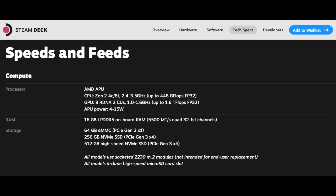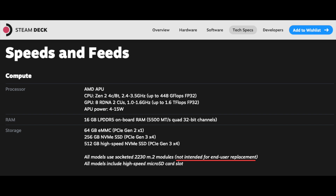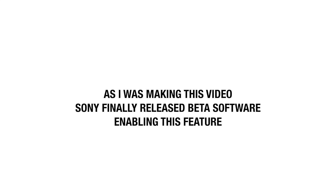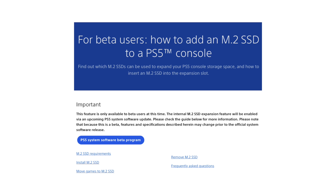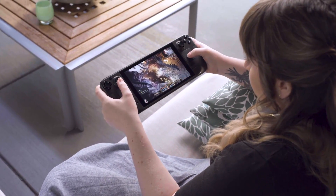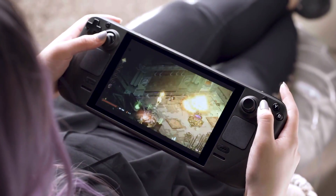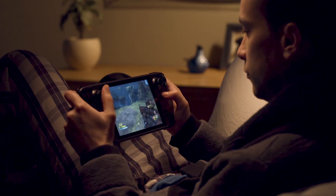NewEgg, one of the biggest websites selling PC components, doesn't even have a separate section for 2230 type SSDs — that should tell you all you need to know about their popularity. No wonder it costs quite a bit to upgrade your storage with Valve. I know Valve doesn't really want you to upgrade your storage, and here's where my issue lies with their talks that they want you to see this console more like a PC. Well, if we should treat it more like a PC, why wouldn't Valve provide easy access to the SSD? It's not like they went the Sony PS5 route and provided an expandable slot hidden under one easily removable cover. If Valve wants to champion the idea that it is a PC, they should probably do a little better job — because on a true PC, you can upgrade everything if you want to.